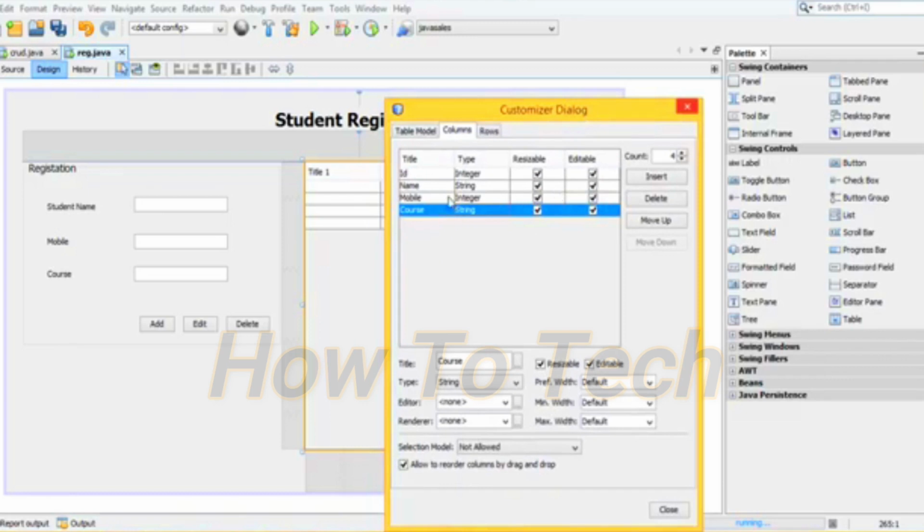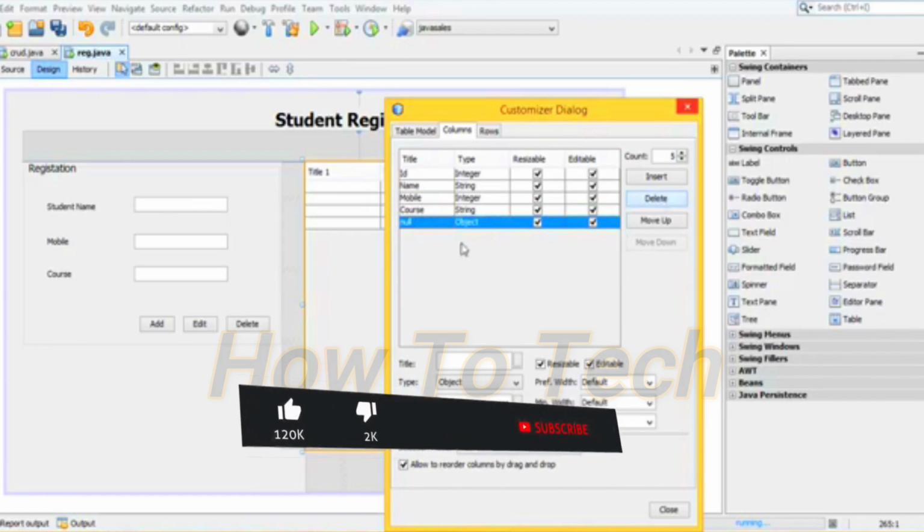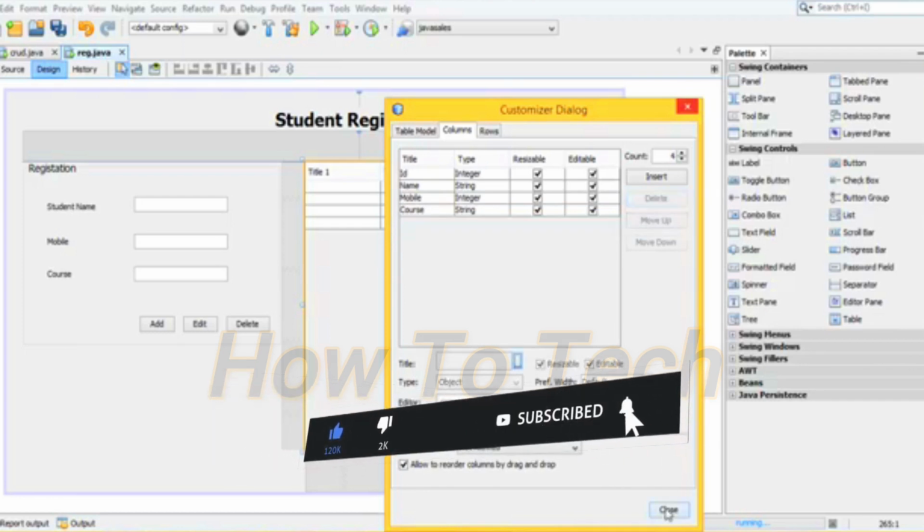If you want to add another column, you click insert and you can add it. Okay. Here, if you click insert, it added in the column. You can change it. We need no other column. This is enough for this project. So we can delete it. Select this one and delete. Right. That's the only thing you have to do. Right. Now close this.